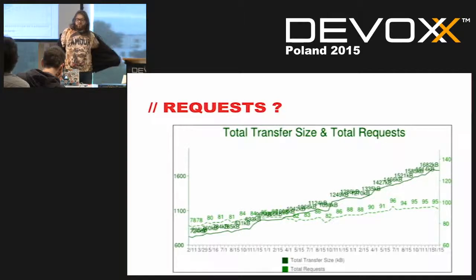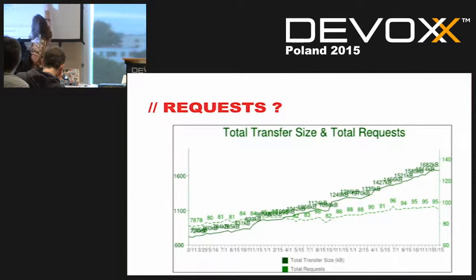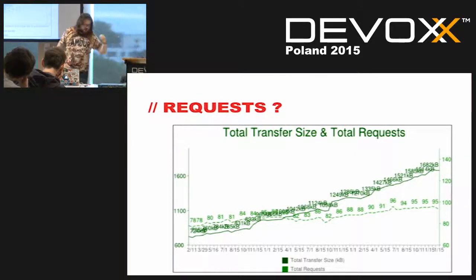And we try to put a lot of requests in our browser. This is the evolution of the number of requests and request size. The dark green is the average size of the requests on the big websites on the planet, and this is the average number of requests per page. I remember once, when I started to work in the internet field, we had only 3-4 requests per page and 2 kilobytes. But it's no longer this time.